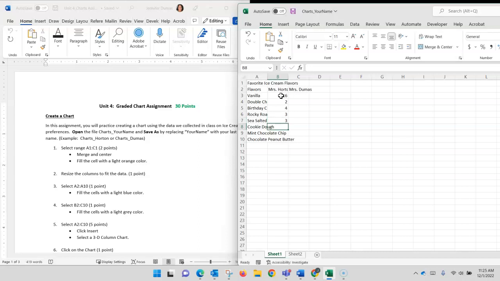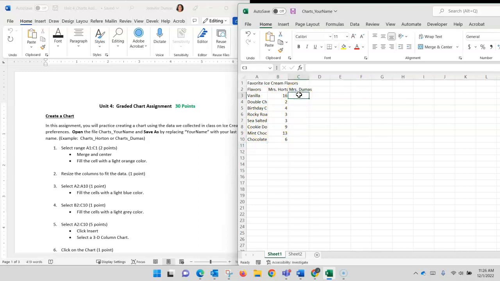In B8, 9 people voted for cookie dough. In B9, 13 people voted for mint chocolate chip, and in B10, 6 people voted for chocolate peanut butter. Notice that the flavors are now cut off. That is not a problem. We will be fixing that in one of our steps.